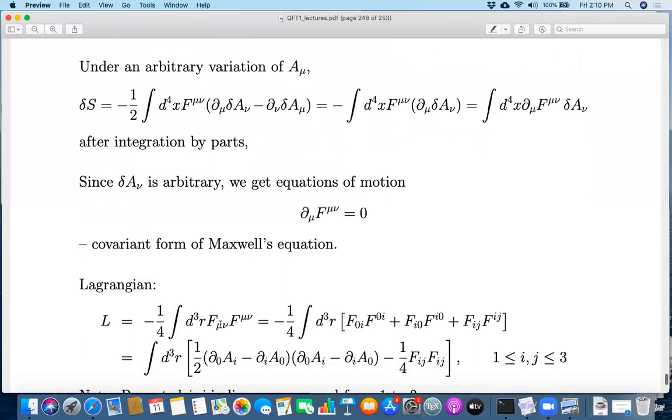Then you consider the case when mu is i. In that case, nu can be either 0 or j. Okay, so mu is i, nu equal to 0 gives you the second term. And then this is the final term, when mu is i and nu is j.